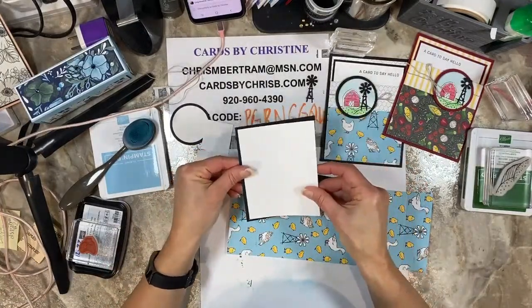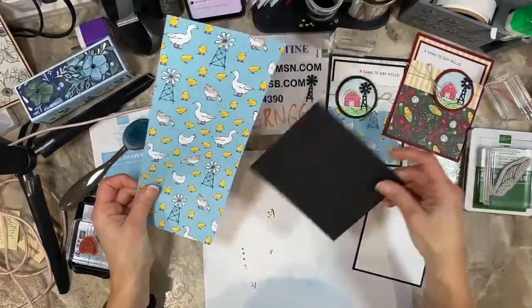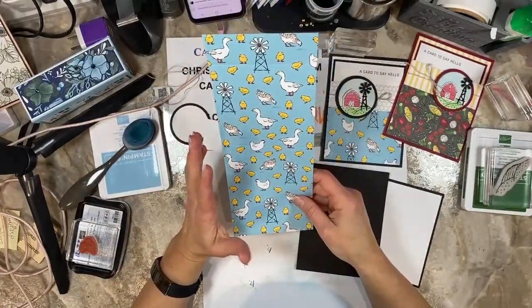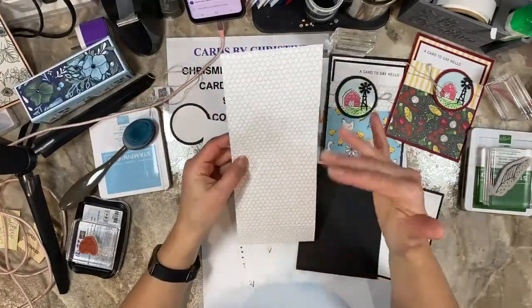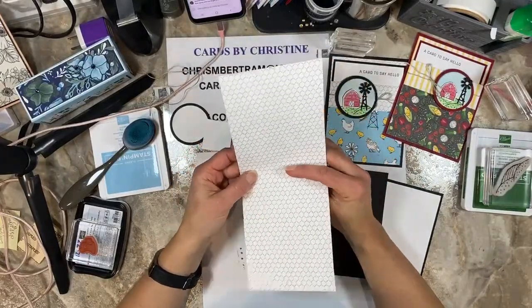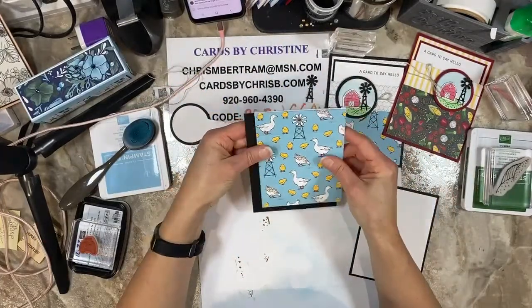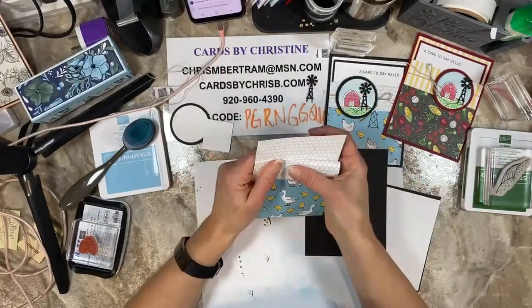This is a little card that is the pocket that goes in. And then you have a base that's your 4.25 by 5.5. And this is the kind of card that's perfect because you get to see the Designer Series paper on both sides. So you guys, I did score this. I cut it already. So it's cut at 10.5. It's scored at 5.25, right? So that gives you your traditional card mat, you know, right? That this fits on here then. But then I also scored it at 1.25, which brings that little flap down.